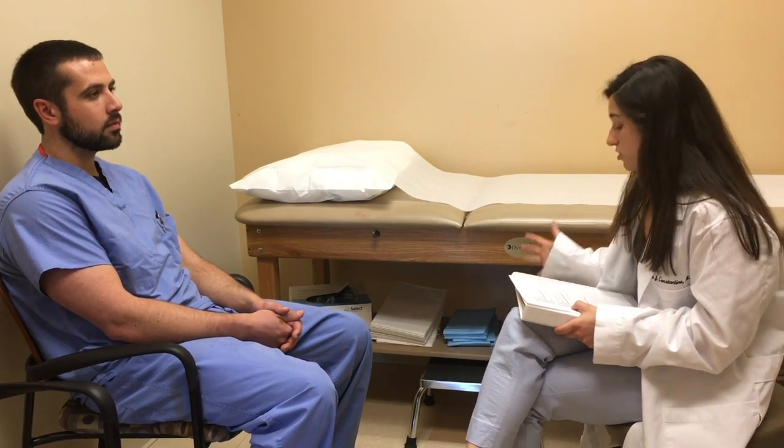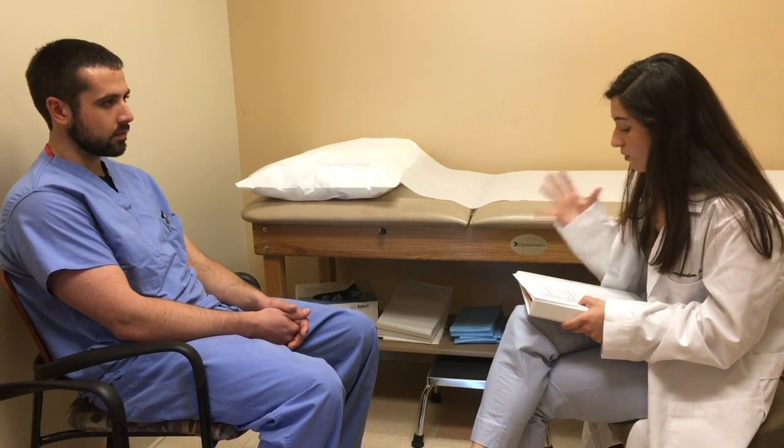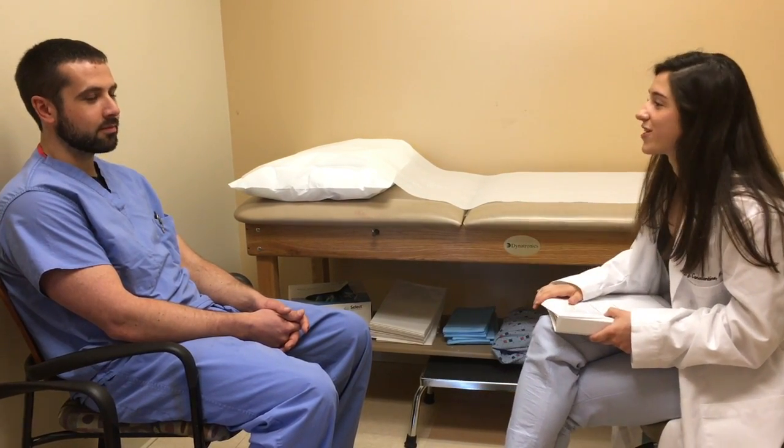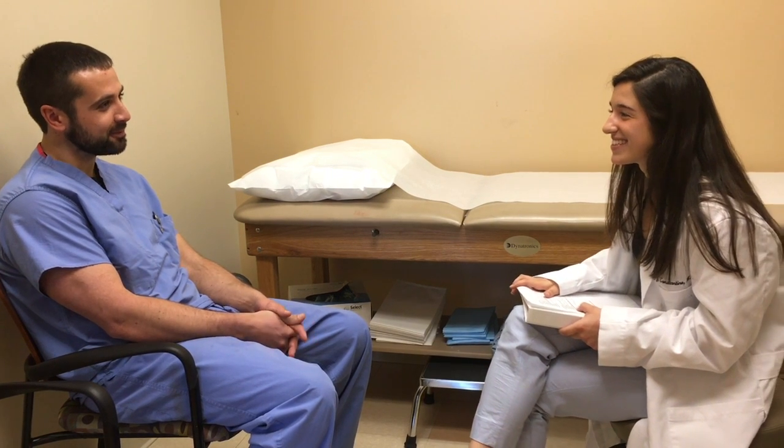And also, looking at surgery, there's always going to be the concern of an infection risk or also potential nerve damage, mostly to the blood vessels, nerves, and potential scarring. However, since this is endoscopic, it's going to be minimally invasive and hopefully help you with your pain management, because it has been proven to have less scar tissue and also quicker back to work time, quicker recovery, etc. So do you have any questions? No. Thank you.